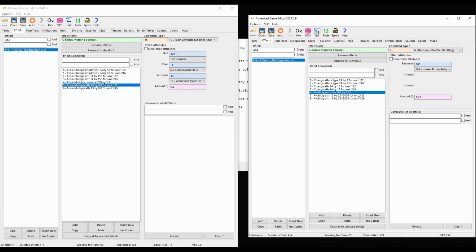But if you do that, you increase the gather rate. But you don't want the gather rate to be increased past the normal value, because that's not the bonus. The bonus is the food lasts longer. So if you collect 200 food, you'll collect 200 food times 1.23. So you have more food, but you don't want it to be collected faster. So they pretty much artificially reduce the work rate to compensate for it.